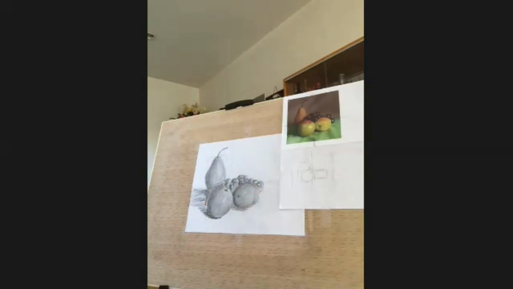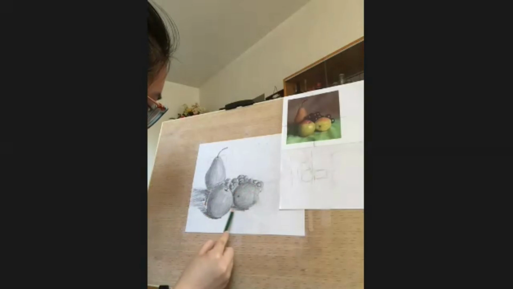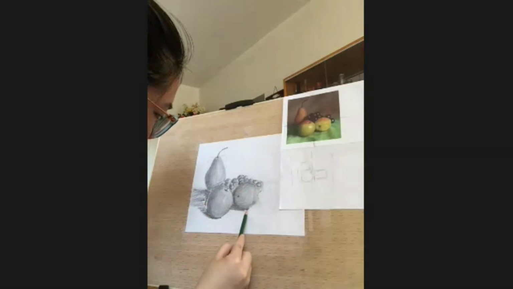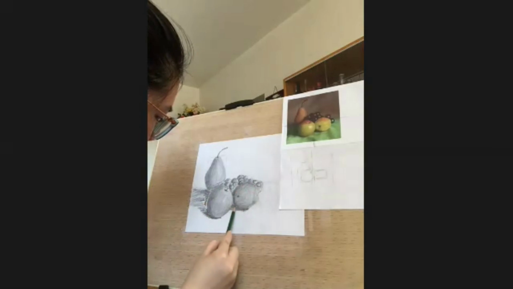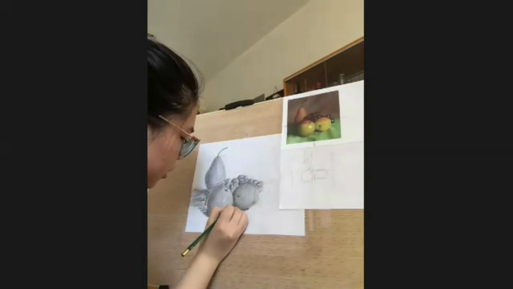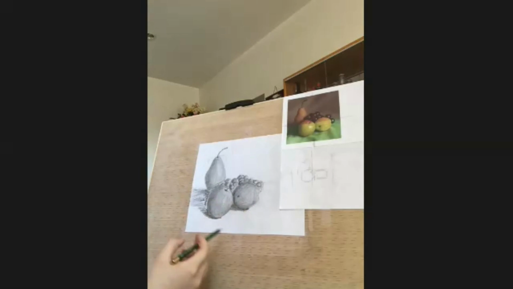All right, so for the shadow, obviously you want this to be the darkest part. The darkest over here. If you think it's too dark and you start seeing the outline of your shape disappear, use a pencil and go over it.